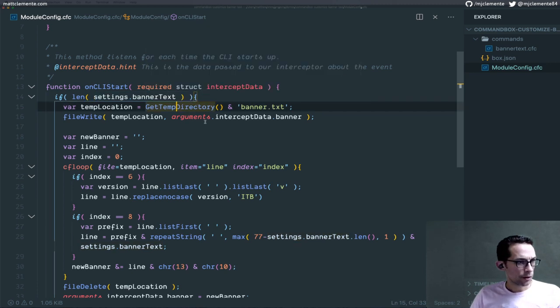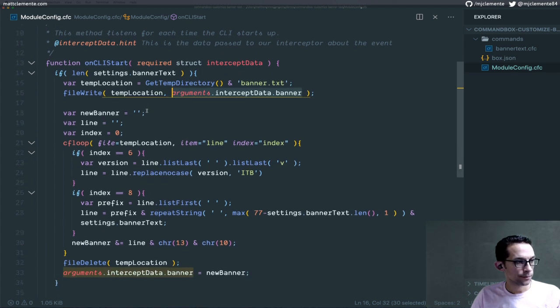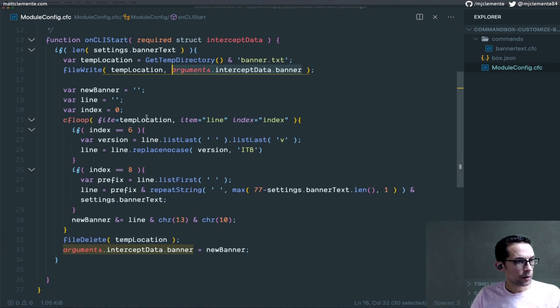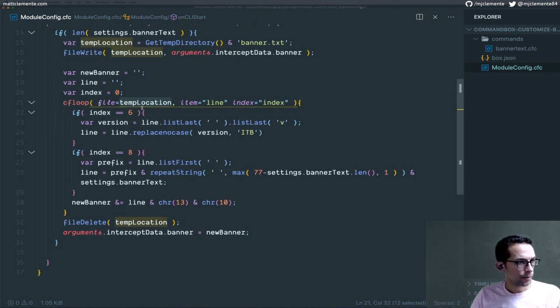we use the temp directory and we write the current banner to that location, to the temp directory. And then we loop over the file that we made. So this right now was my half done work on the version.